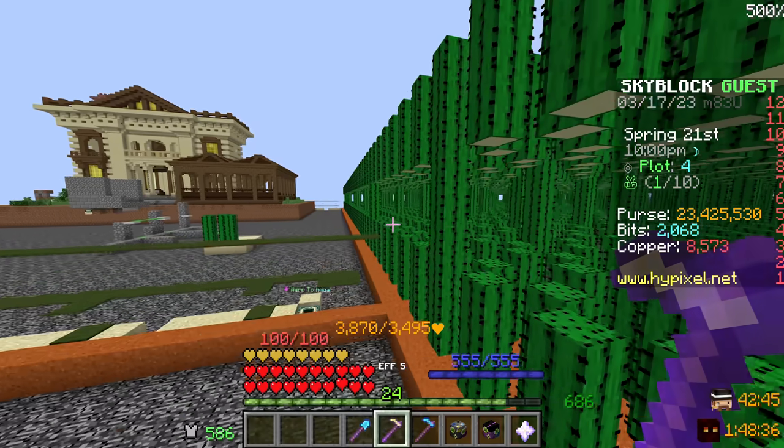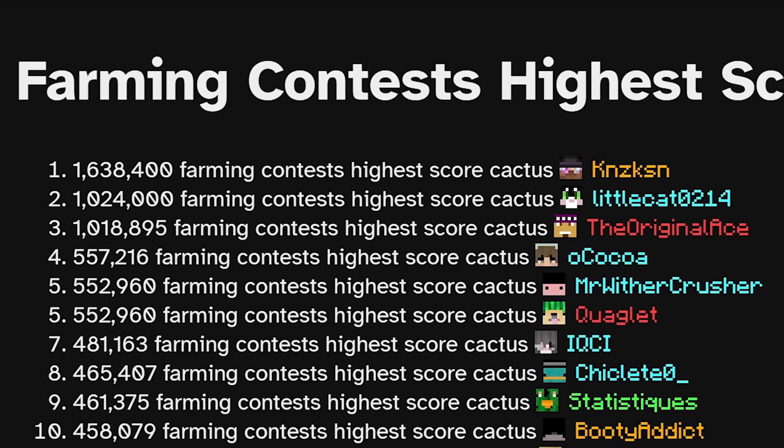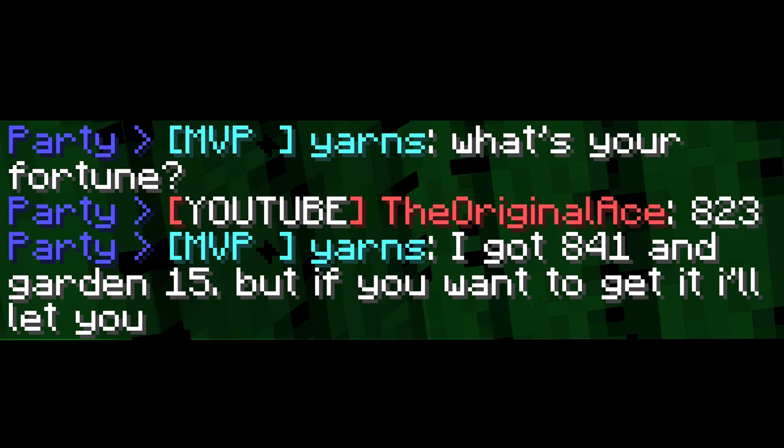I was wrong. Wait, hold up. This dude Yarns found the bug as well. I guess he saw my 1 million plus leaderboard score and partied me. What's your fortune? Hopefully more than you? 823? I got 841 in garden 15, but if you want to get it, I'll let you.